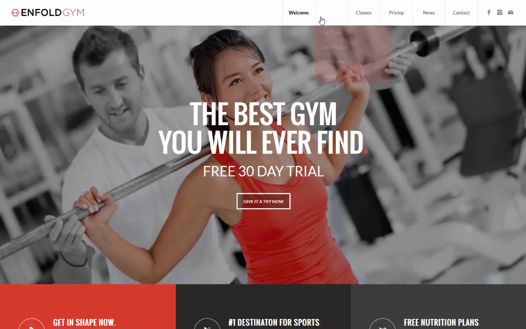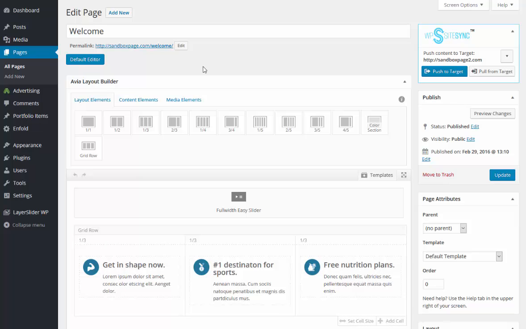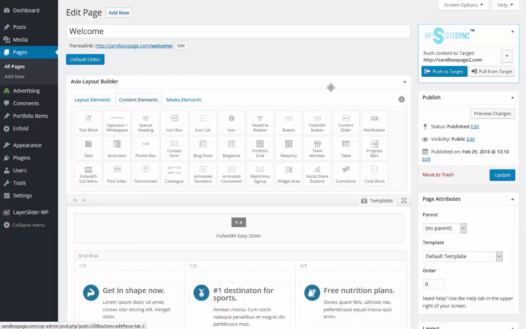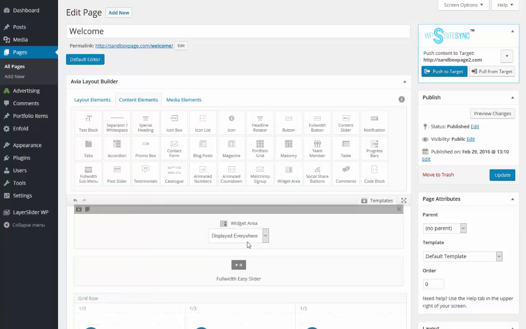Now what we're going to do is place an ad banner right up above this slider here. To do that, this is the Enfold theme, and the Enfold theme uses a builder, the Avia Layout Builder program. So we're just going to get a content element here, and then place the ad banner into that block. We're going to do it with the widget area. So we'll grab a widget area and place it into the block, and of course I realized we forgot to build out the custom widget area.